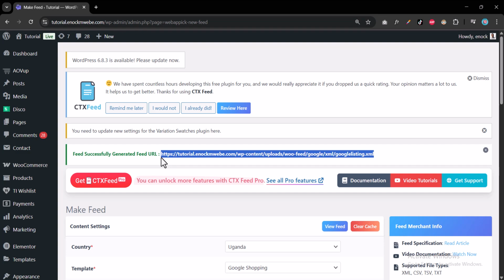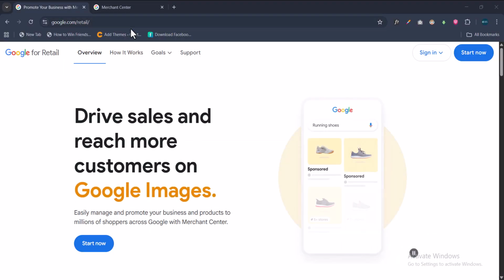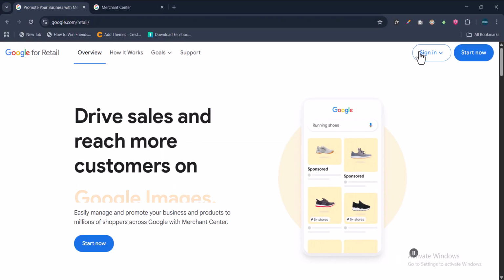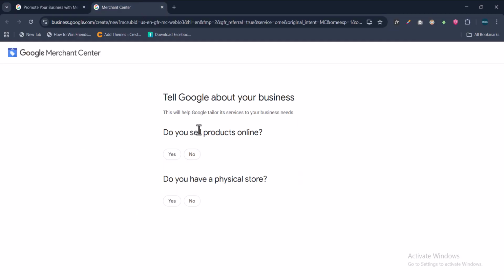So the next step right after now is to go into Merchant Center and upload this XML document for Google to fetch our products from our WooCommerce store. So when you're in the Google Merchant Center and you click sign in, this is the first page you'll be seeing.